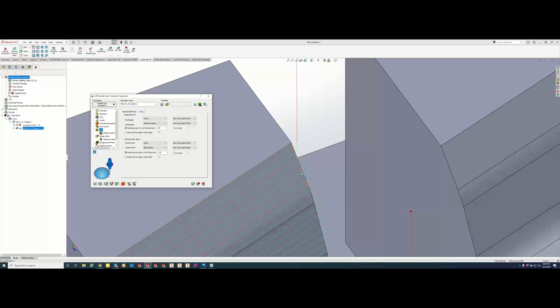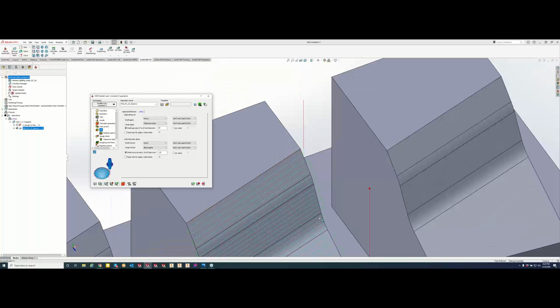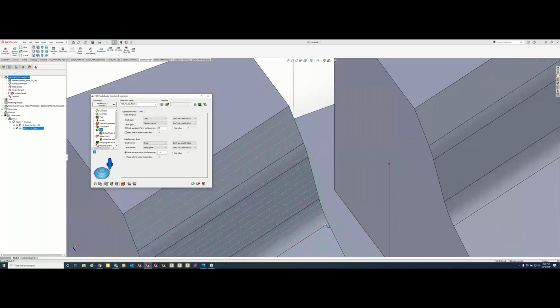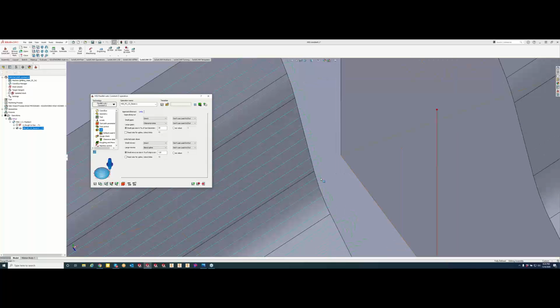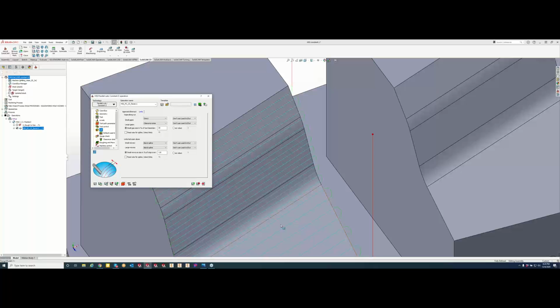Versus doing that straight line movement where we get some jerkiness in the machine, we're doing a nice blend, going from one tool path transitioning into another tool path. Now, if we go down a little bit farther here, we can see one that is set up as a direct. So what we can do at this point is tell it to do a blend spline as well.